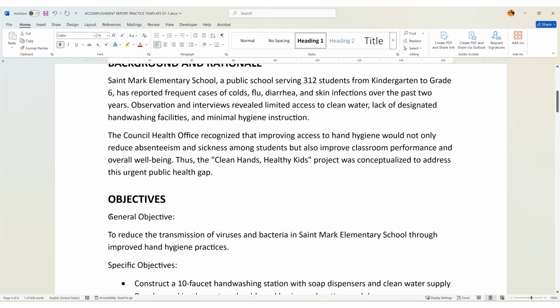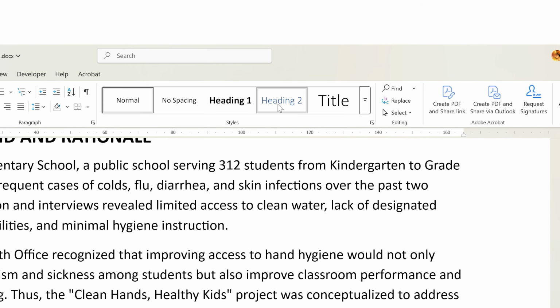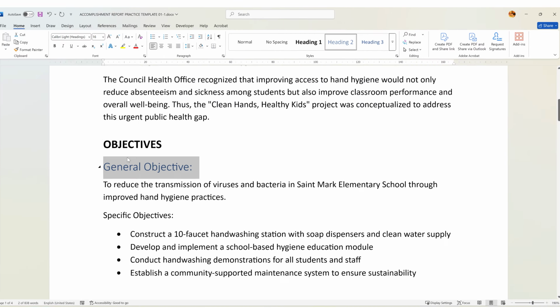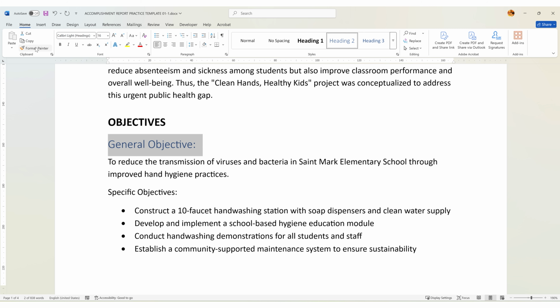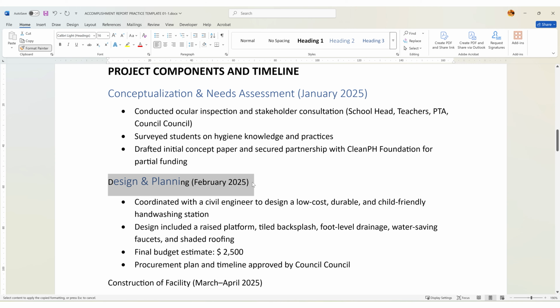And you'll also notice that this document has subheaders or subtopics under some of the main headers. Here's an example of a subheader. To format this using styles, just like we did with the main headers, select the subheader text, then click Heading 2 in the Styles section. Let's use the Format Painter again to apply the same formatting to the rest of the subheaders.